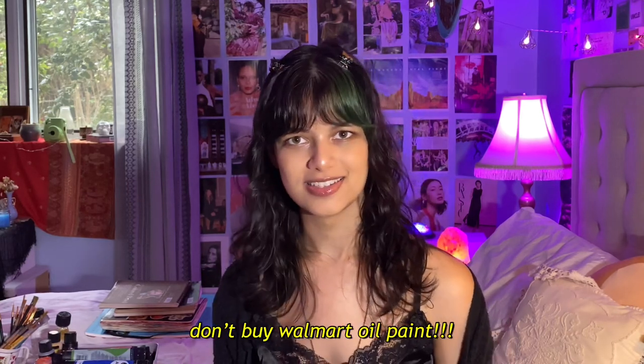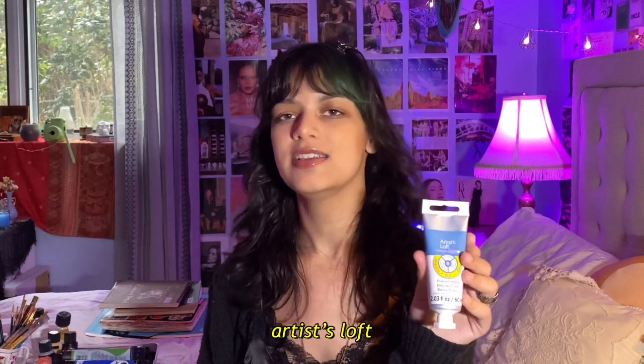Way better than Walmart oil paint. Don't try that. It's a waste of money. Please don't. I also have Artist Loft paint because I started out with this and it was cheaper than the Gamblin 1980 and the quality is just not as good. Oil paint is expensive, so maybe to save money, just get the Gamblin ones in the first place, but if you're not gonna paint as much, maybe get the Artist Loft. I don't know, it's up to you.